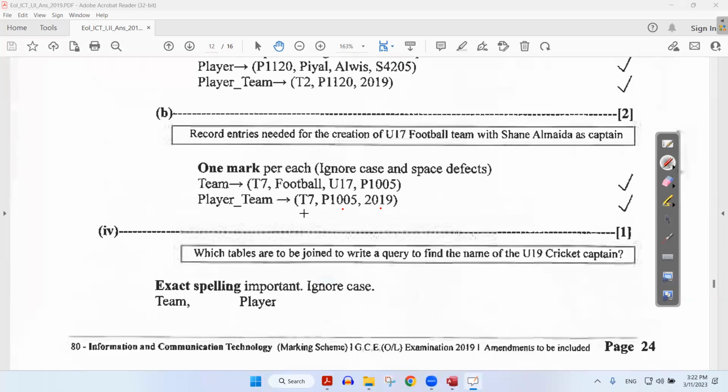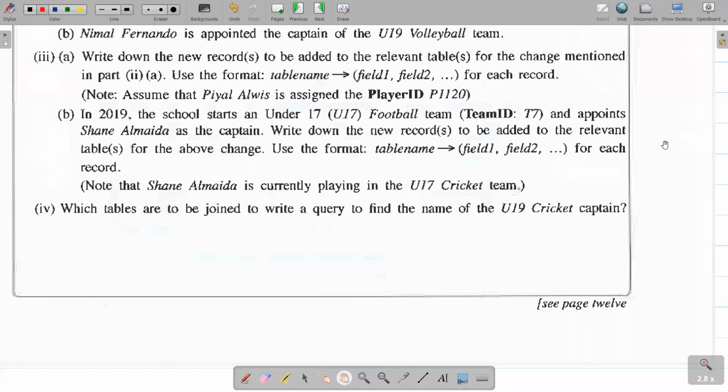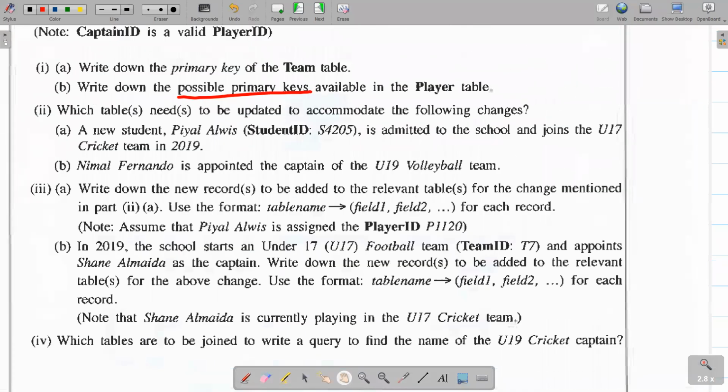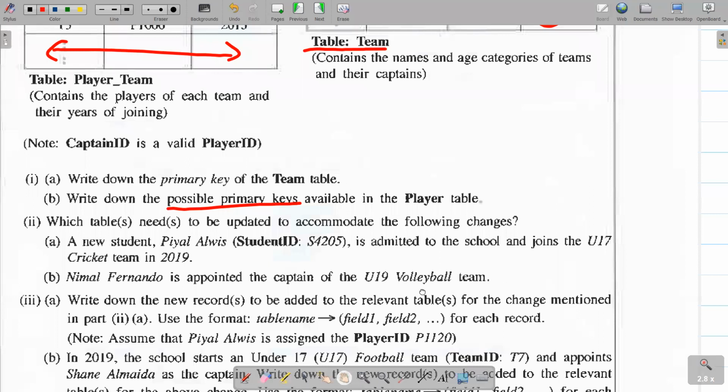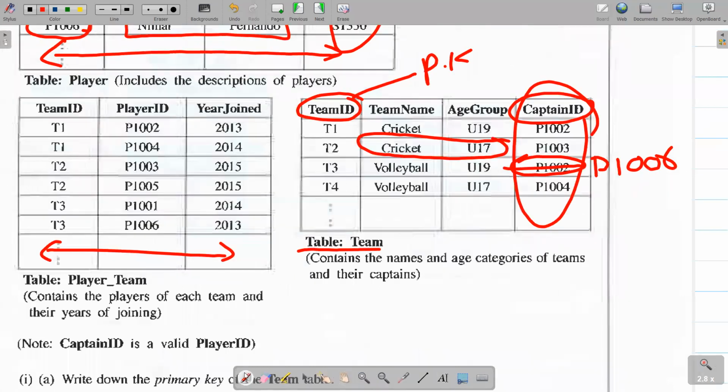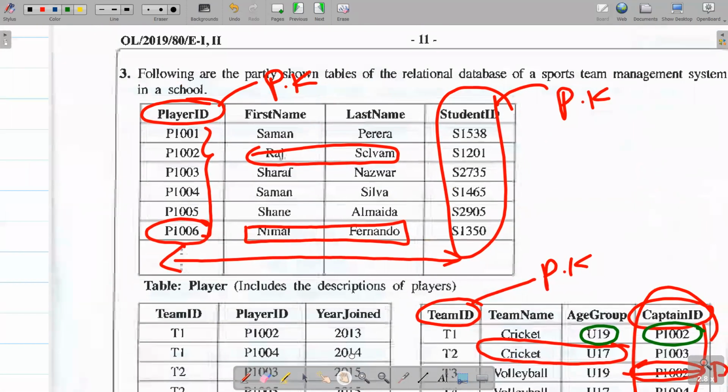Right, and finally they're asking which tables are to be joined to write a query to find the name of the under-19 cricket captain. So what are the tables that you are going to refer? First, we have to see who is the under-19 cricket captain using here, P1002. And then you can check who has the player ID P1002, that is Raj Selva.